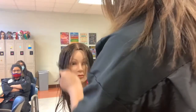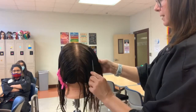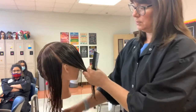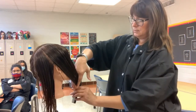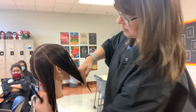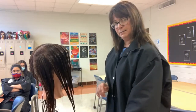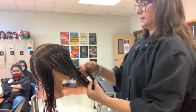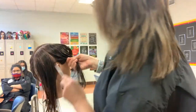Okay, all right, so I've parted it all the way down the center, really nice and clean. I am gonna go ahead and do a diagonal forward line here, so that I can kind of comb all of this where I want it to. I'm pulling it all the way down towards the chin. And I can see my shortest layer here. And I know that my longest layer is back here. So I want to remove this so that I get that line that I want. I'm trying to leave the hair as long as I possibly can. Okay, so once I have that visually down, then I'm gonna go ahead and cut the back first.